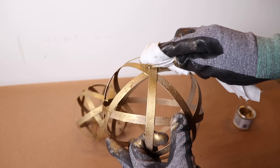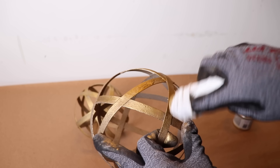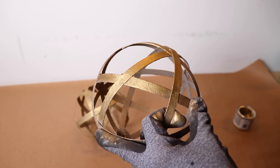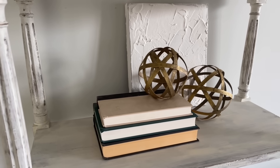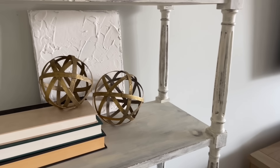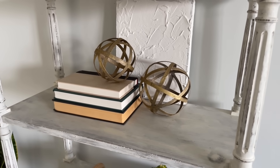Once these were dry, I just took the gilding wax and went over top. You can use any type of gilding wax — rub and buff, anything you find at the craft store — but this one is definitely my absolute favorite. These have to dry for about 12 hours before you can use them, but I love them and I'm definitely going to be using these in furniture makeover staging soon.